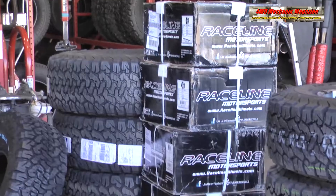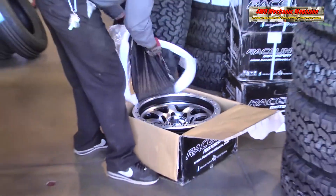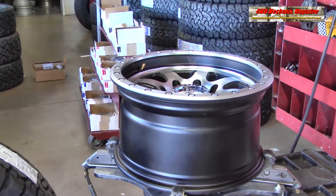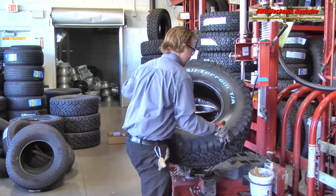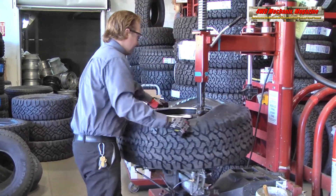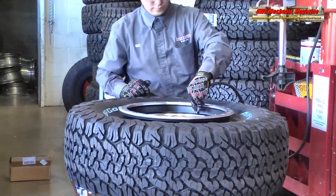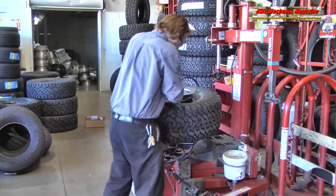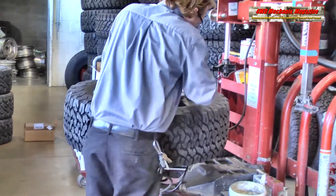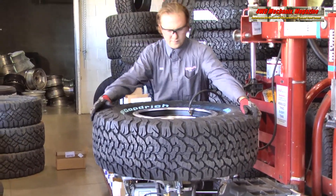In changing from an 18-inch to a 17-inch wheel, we chose Raceline wheels. The Avenger Series 929M 79080-12 rims are 17 by 9-inch. This is an 8 by 165.1 bolt pattern in millimeters, a minus 12-millimeter offset, 4.5-inch backspacing, 130.81-millimeter hub bore, 34.3 pounds per wheel in weight with a 2.5-inch lip and a load rating of 3,650 pounds per wheel. The OEM tires were rated 3,195 pounds per tire. They were load range E.